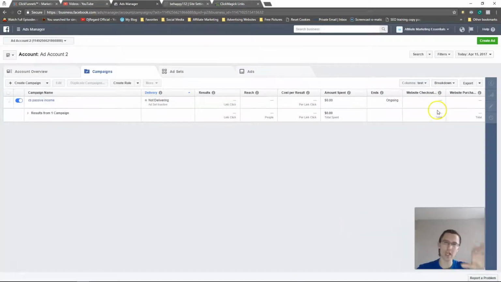So when people actually click on your active Facebook ad and they follow through with the process and end up at the pages, it should show up here. So it may not show up if you're just doing it randomly, not through the Facebook ad, or if you are doing it through the Facebook ad, but it's not delivering yet. So it has to actually be active for it to show there, okay? So that's about it. I hope that helped and gave you an idea of how to set this up.